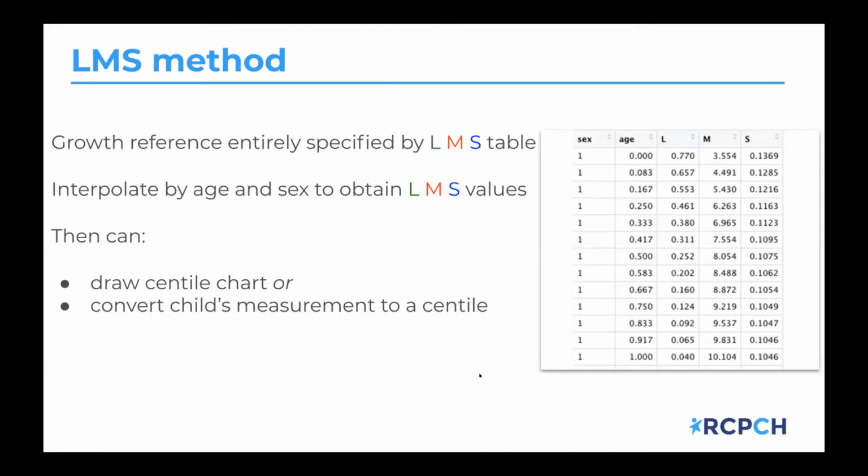Now, the difficulty also is that there are a number of references involved here. So when you measure lots of children and stitch them together, we have the UK 90 reference, which goes from 23 weeks gestation, so preterm, all the way up to 20 years. But then in the early 2000s, the WHO did a massive study, multi-center across many centers, many countries. And they used breastfed kids. And so the feeling was that the data that came out of that study was probably more accurate than our own UK 90, because that involved also bottle-fed kids.